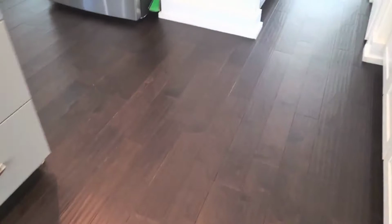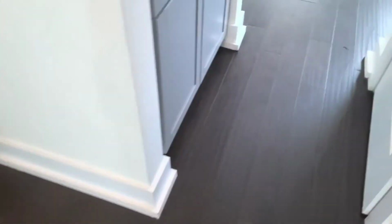This is a matte finish. He's actually going around and doing a little more of the color correction. And then we'll get that covered on the next coat.